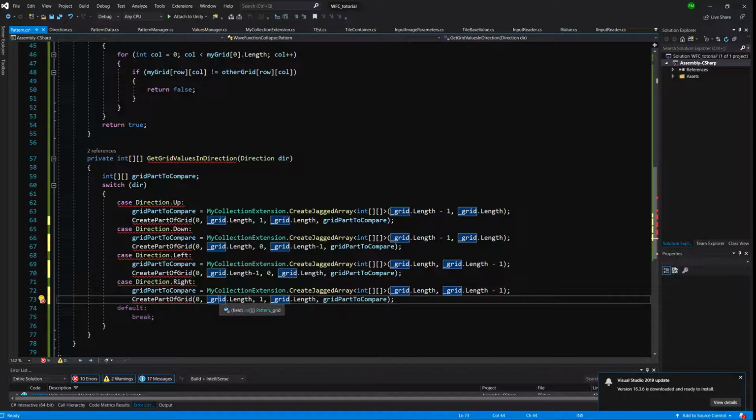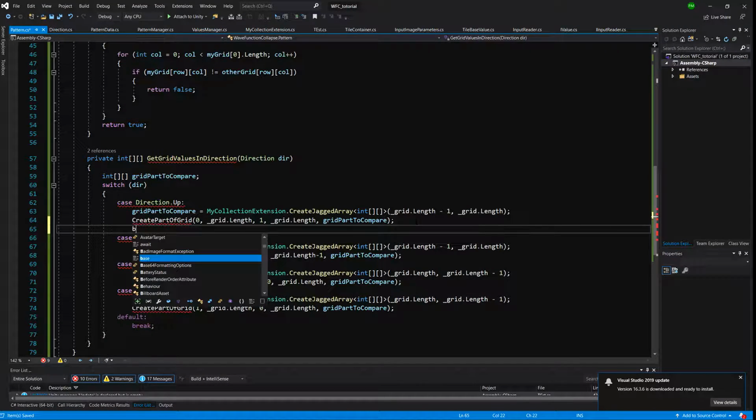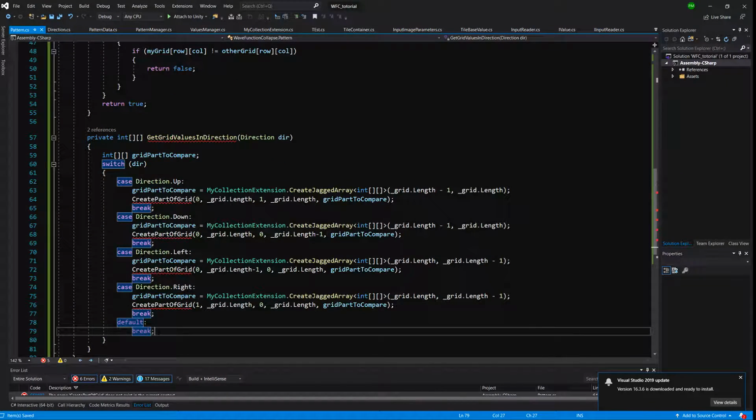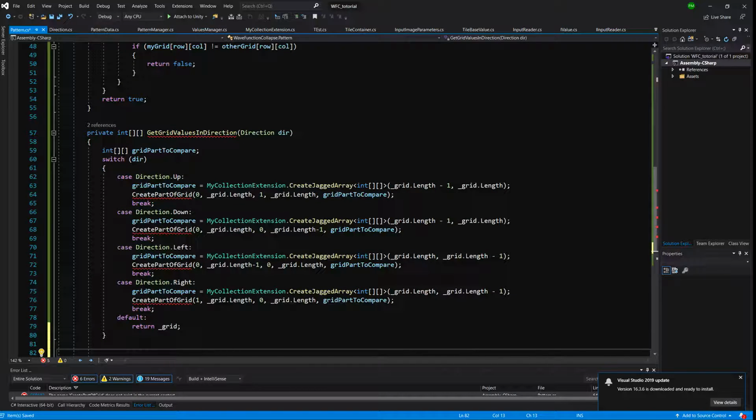And in the right we will take the first column up until the last one and all the rows. Okay, and now we need to create break statements. In the default case we will return the grid. And at the end we will return the grid part.